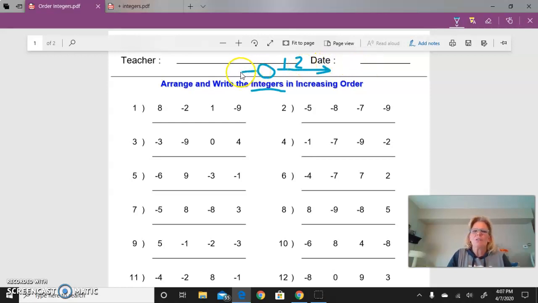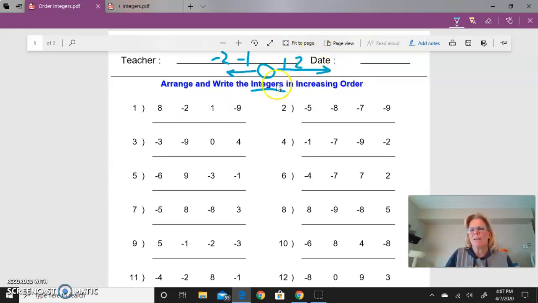Higher. If we go this direction, now we're going below 0. Think about it as temperatures. -1 degree gets colder, it goes to -2, and so on. If you think about being at sea level, you are at 0 feet. Above or below, you're at 0 feet. And if you go this direction, you're going into the water, you're going deeper. So -1 foot below 0, 2 feet, and so on. Go this way, you're going higher.